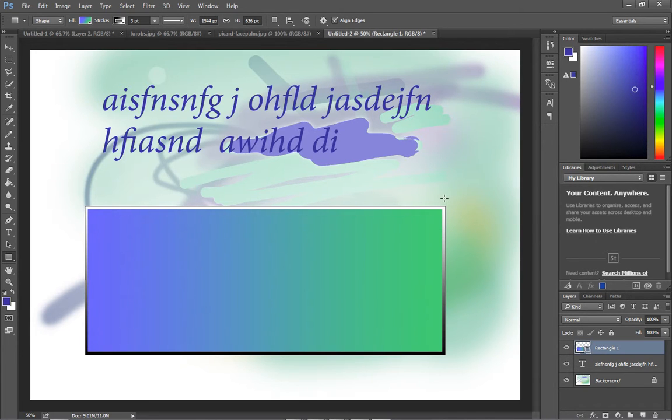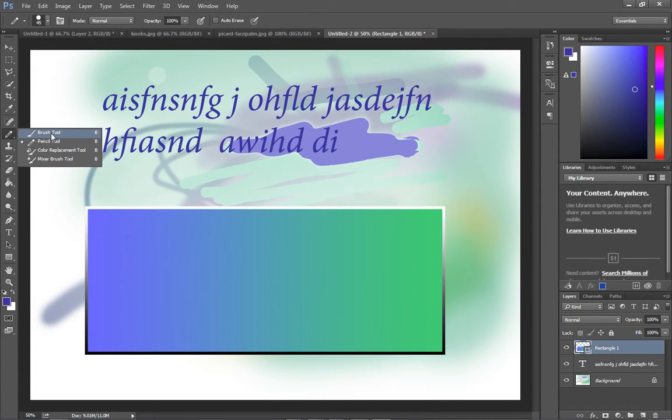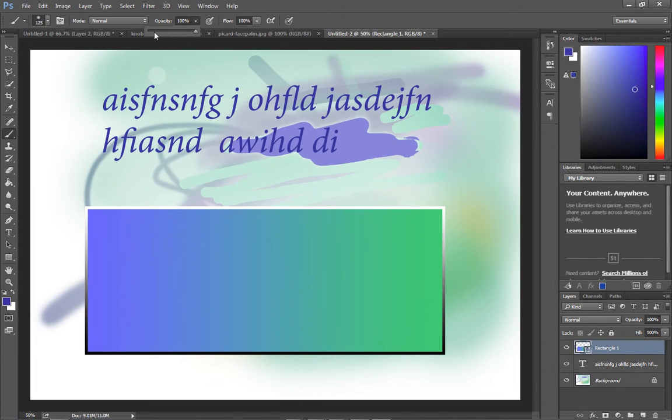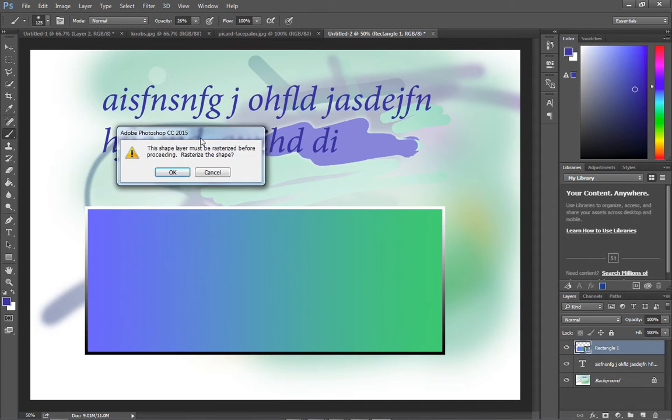Now what if you've gotten done with everything, but you want to take an airbrush to this, maybe paint a little on it? Well, right now you can't. If I bring up my paintbrush tool and I set the hardness down to 0 and maybe the opacity down to 20-something %, and then I go to click, I get this: "This shape layer must be rasterized before proceeding."